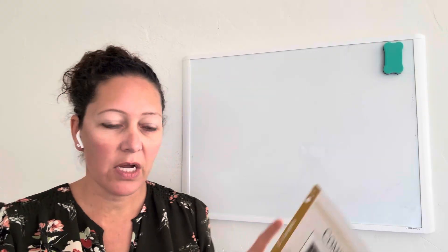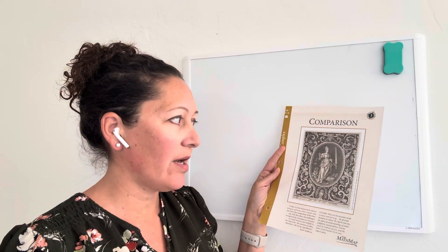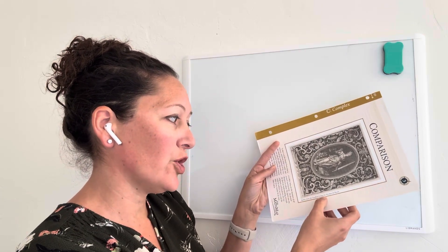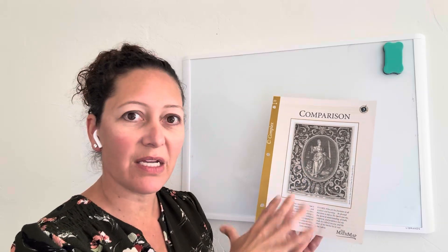Next we go to our cover. The artwork is called 'Justice' by Nicholas de Brune, and I always ask, 'What do you see?' and let the kids discuss. Some might notice they're looking at justice — it actually says this piece is from the Cardinal Virtues by Nicholas de Brune. They might notice she has scales in her hands, because justice looks at things on the scale of right or wrong, which you see a lot in law. The blindfold she's wearing blinds her from making judgment so she's impartial and not discriminating based on appearance or status. The sword represents that she upholds justice.